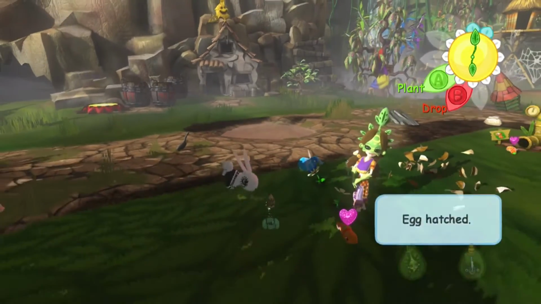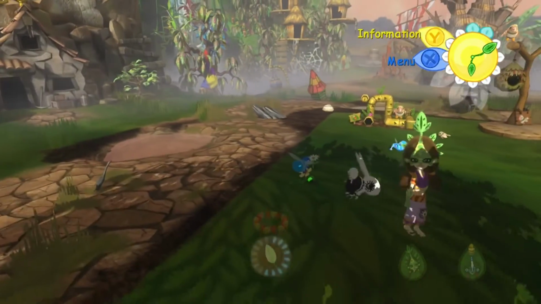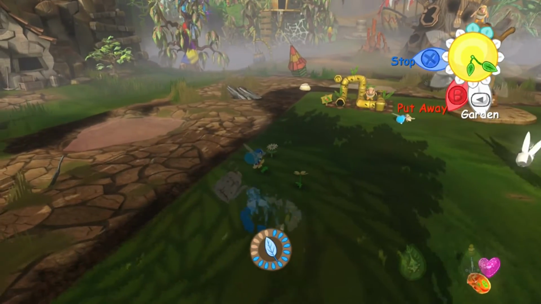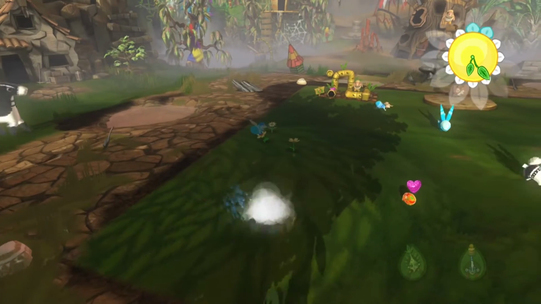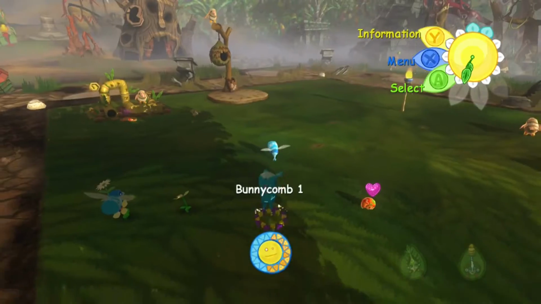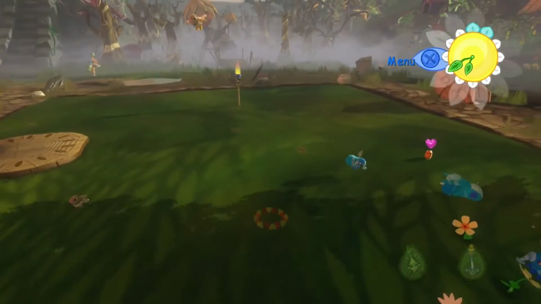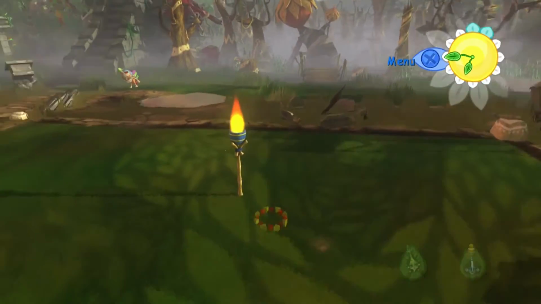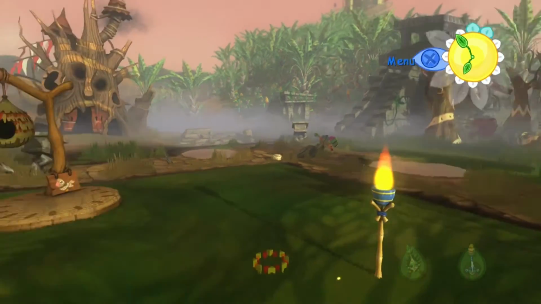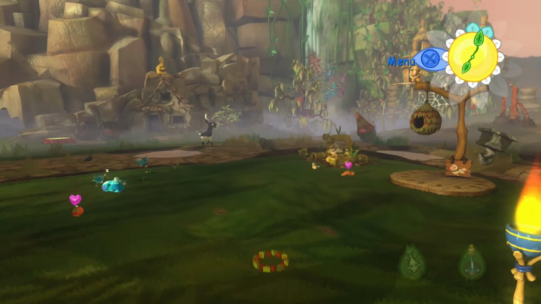So what we'll do is plant these guys and just watch them grow. Give them a little bit of water. There we go. And these guys will grow up to be nice, healthy carrots, which the bunnycombs will like. And growing daisies is super easy. Half the time, old weirdo Mick Masturbator over there tends to give you daisy seeds quite a bit, so that shouldn't be a problem.